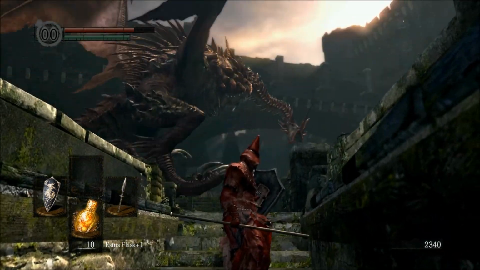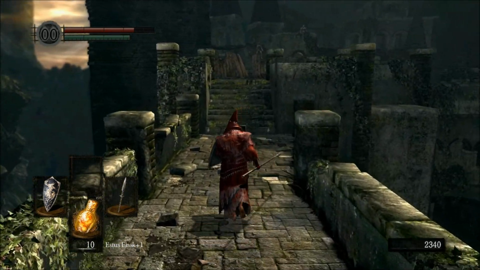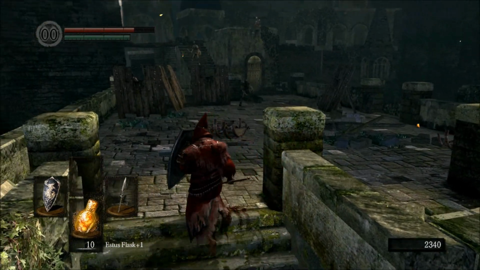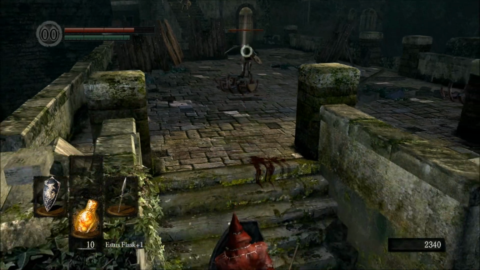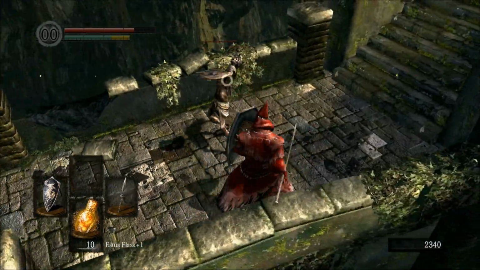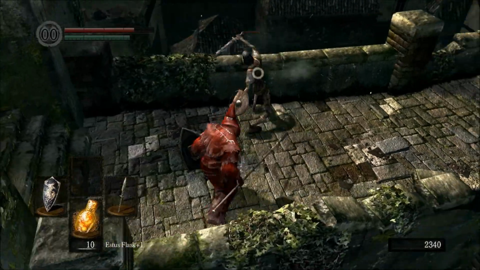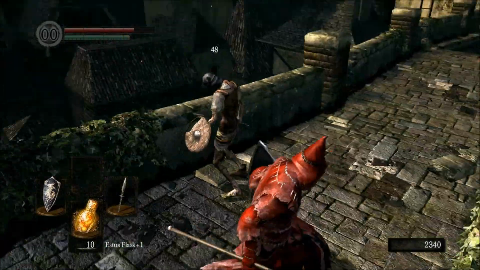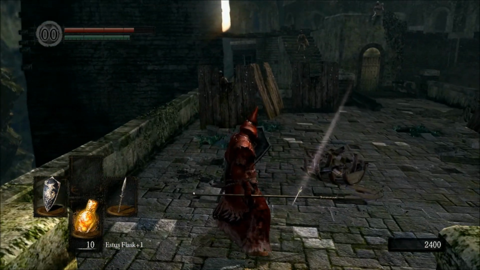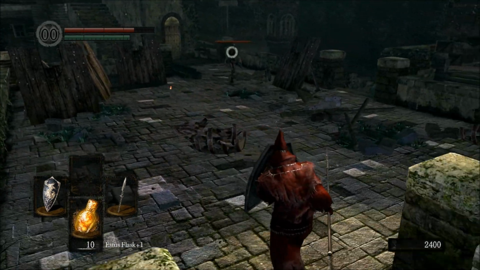Once we see a dragon. Hello, Mr. Dragon. Goodbye, Mr. Dragon. Come on. So if I hold the shield up and attack, it does nothing. Now if I drop the shield, it turned fast enough that I missed it. Make a liar out of me, will you? Come on.